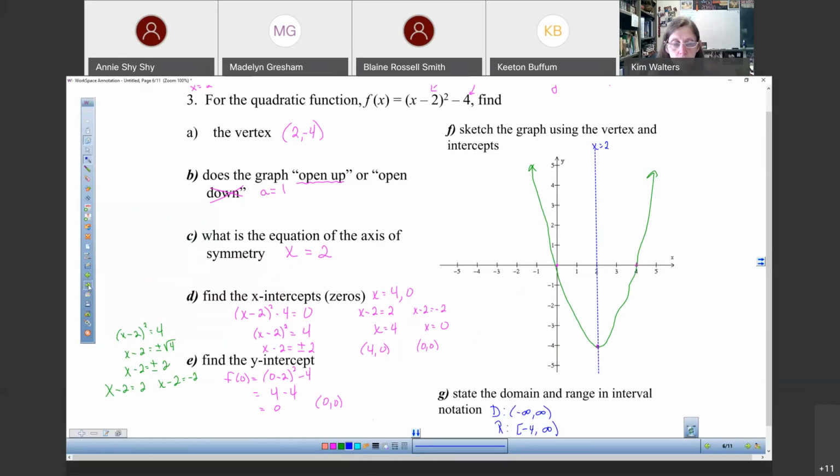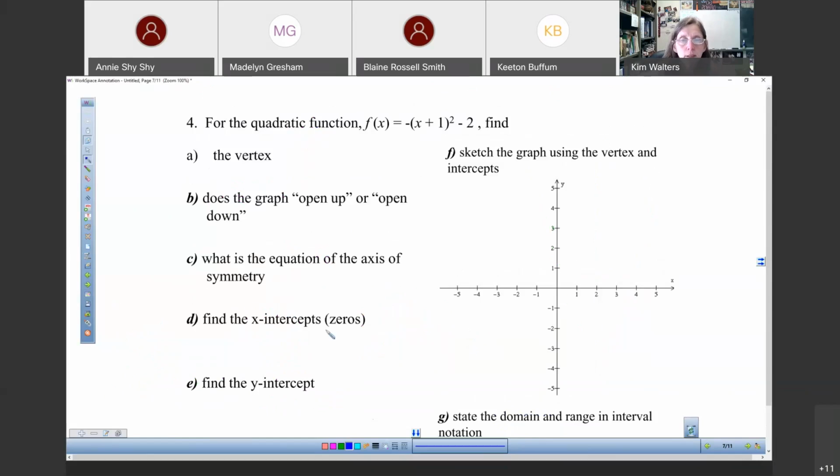Okay. Let's look at the next one. I told you we're putting all of these fabulous things together. I'm going to give you just a couple of minutes to see if you can answer these, and then we'll come back and talk about them. I can walk through and tell you absolutely every answer, but I think it's really helpful to you, at least these first three. So we'll do the x-intercepts together, but answer these first three real quick, okay? You don't have to answer them to me. I just want you to put them on your paper, and then we'll talk about what you got.